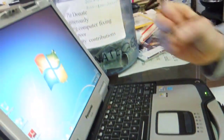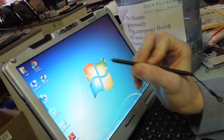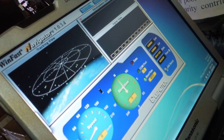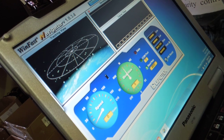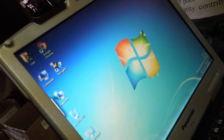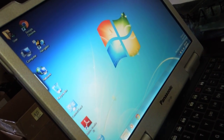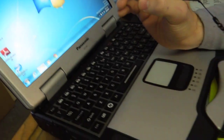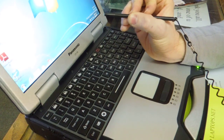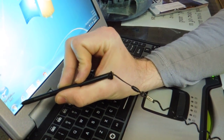It's touchscreen where the stylus stays in the handle. And the GPS, you can use this program to connect with the GPS and navigate if you want to put this in your car. So that's ready to go. It has Wi-Fi capabilities, and if you did connect it to your mobile carrier, which is AT&T, Verizon, or Sprint, you would be able to be on the internet without using Wi-Fi connect.